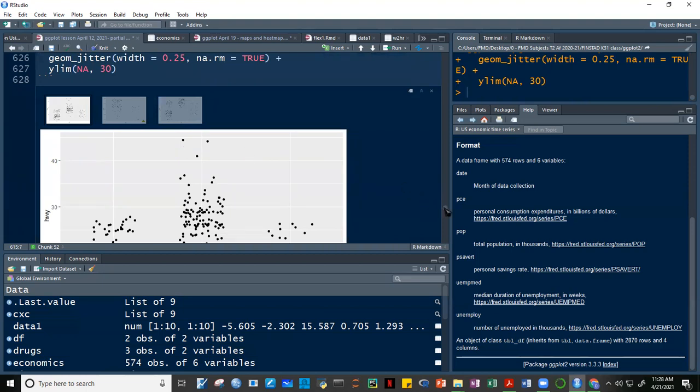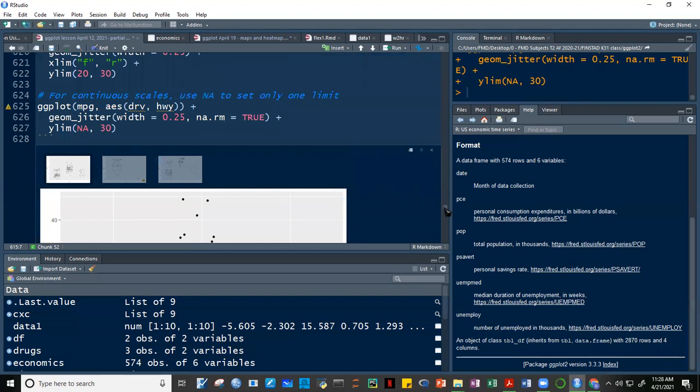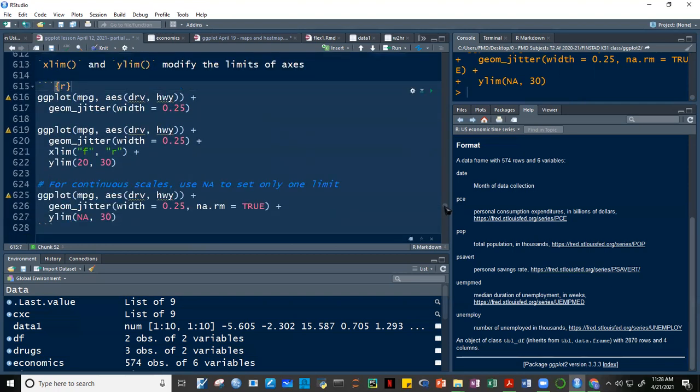So yung limit, guys, we can use it if you want to just focus on a particular area. Ito, between 20 and 30. Ito naman, guys, so yung width, 0.25. Tapos, lower bound ng y-axis, wala. Upper bound is 30.